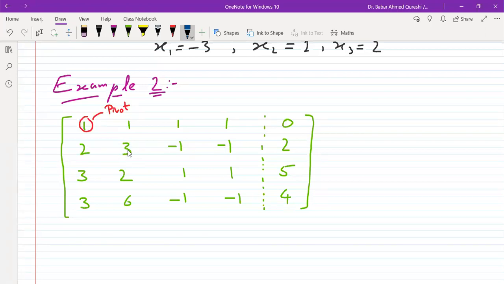Pick this guy. यहाँ पे जब ये echelon में पहुंच जाएगा, जो first non-zero you encounter in your second row, make everything above it zero; below it the entries will be zero क्योंकि it's in echelon form. Then go to the next row and encounter the first non-zero guy and make everything above it zero. What will happen, because it's already in echelon form, you will not be disturbing the reduced echelon form which you will be getting on the left. Those things will not get disturbed. So it's a very systematic way of going to reduced echelon form.